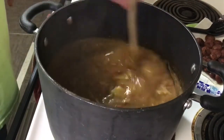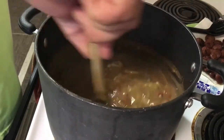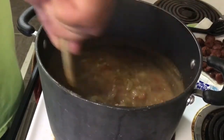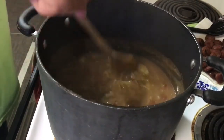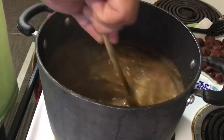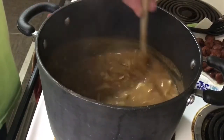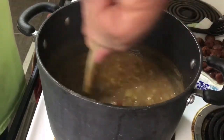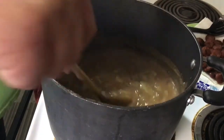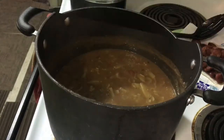Then we have the artichokes in there. We took our balsamic vinegar and made a roux with our flour and butter for a base. And we added, of course, our artichokes, and we're going to put up a bit of jasmine rice. So we'll get back to you. We add the andouille and the smoked chicken.